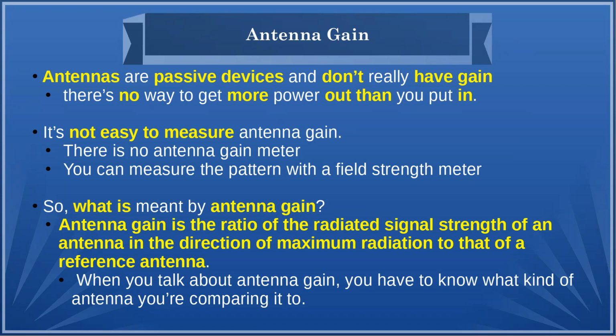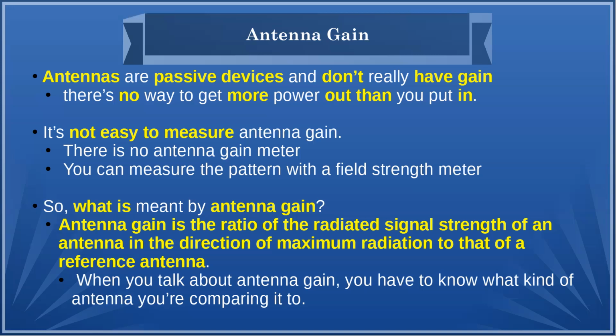Because basically an antenna is, in theory, you get out what you put in. Of course, in the real world, you don't quite do that. One of the ways they try to measure the so-called gain is to go around with a field strength meter, if you have a calibrated one, and actually measure the field strength in a circle around it to come up with these radiation patterns and see whether it matches what you do in a simulator like EZNEC.